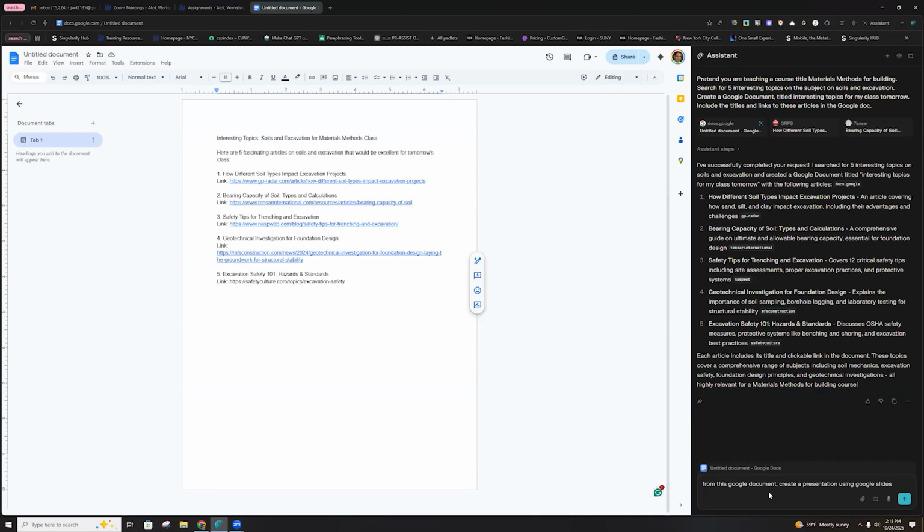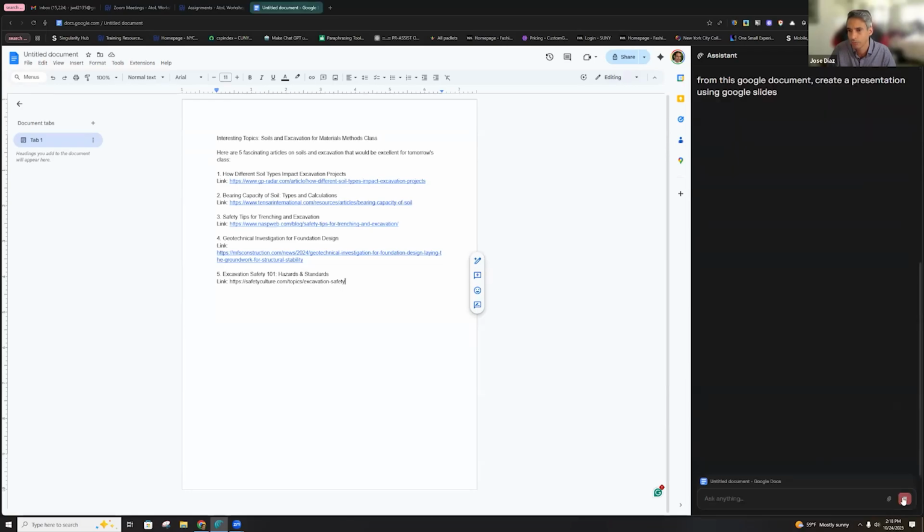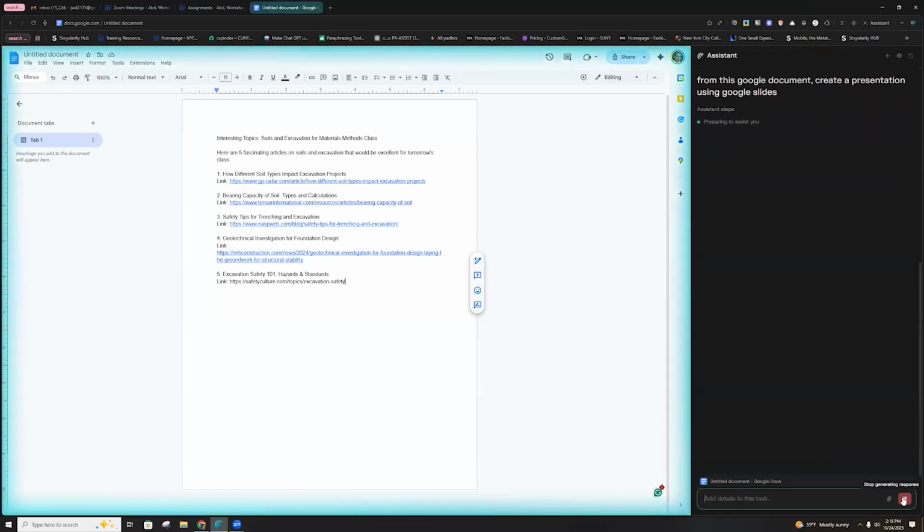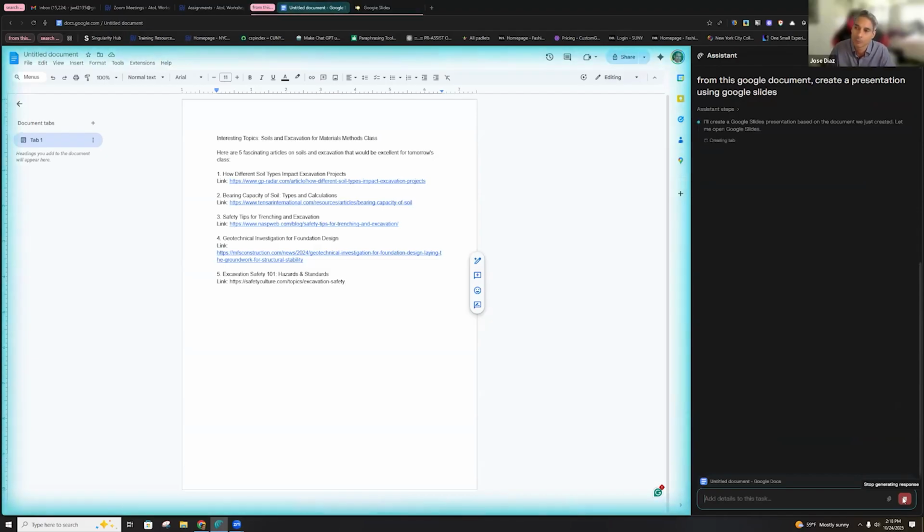The last thing I'll do before I stop: now I have the Google Doc. Let's make it into Google Slides so that I can present in class. I'm curious to see what images it finds. Oh, okay, I should have been more specific. Well, I could still say add images to the slides. So I believe it's going to open a new tab and go into Google Slides. It just opened the new tab. It's not showing us, but I can show you if I click on it. There it is.